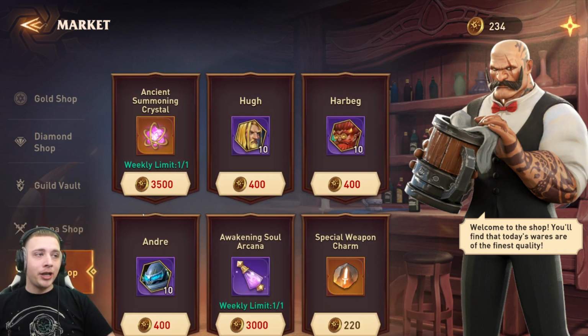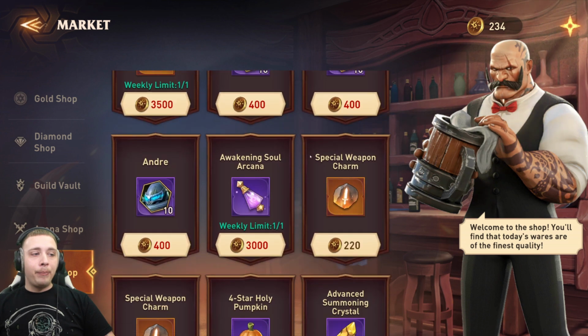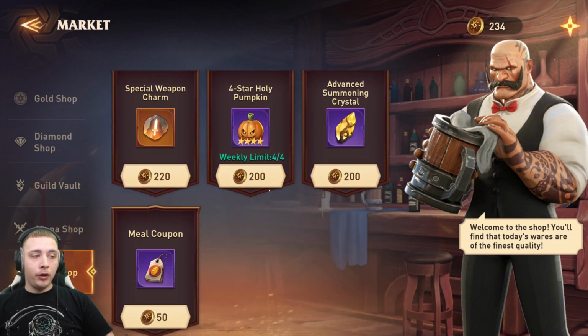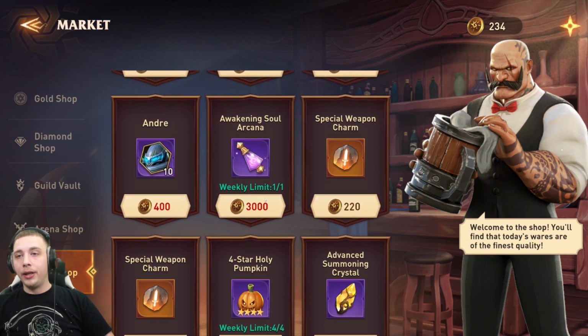Next up is the trial shop. Again, you're going to have this legendary summon, epic, and legendary. I know the gacha in you is going to make you want to buy that. But for this shop, I would much rather buy the 4-star pumpkin meal tickets if I have extra coins. And then for this one, I'm going to prioritize the epic Arcana.